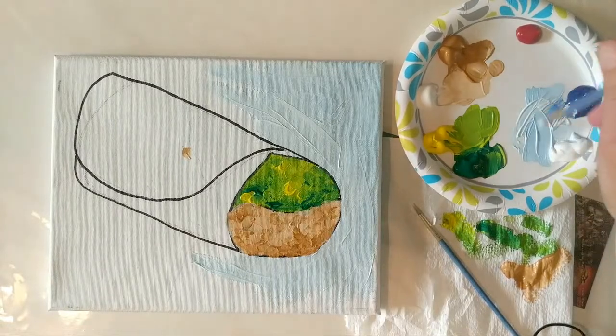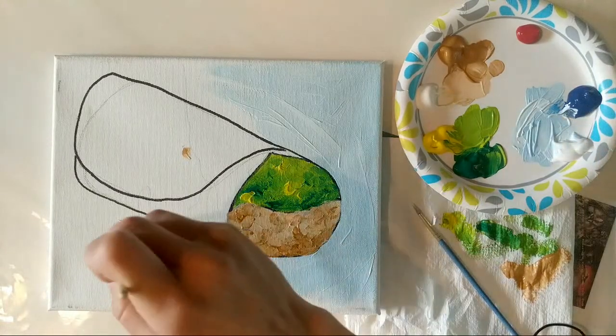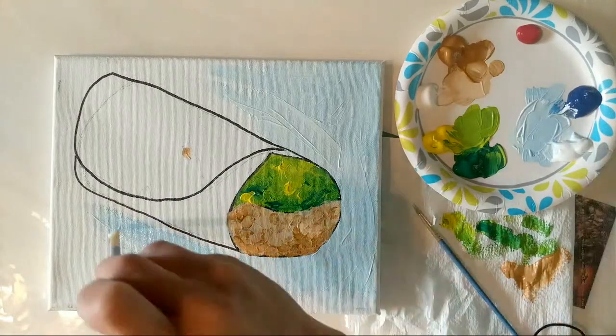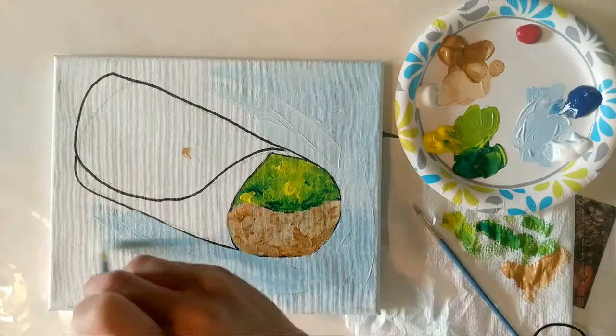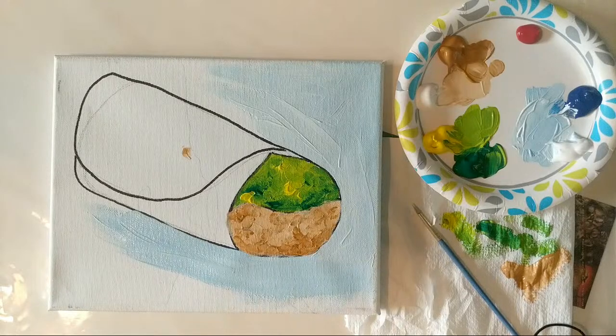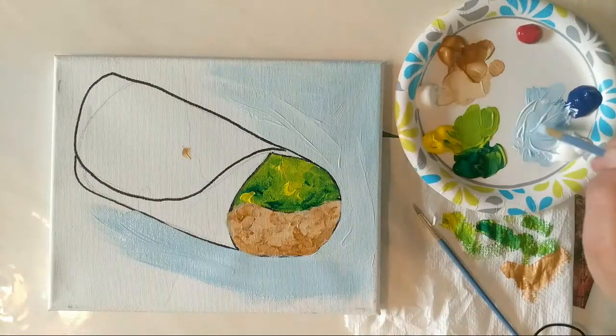All right. And again, as I'm realizing that I'm holding my breath, if you're painting along, take a big inhale, just let it out. It is not to your benefit to hold your breath while you are painting. And if you find that you're kind of shaky as your brush touches the canvas, if you exhale as you touch the brush to the canvas, you're going to be a little less shaky.